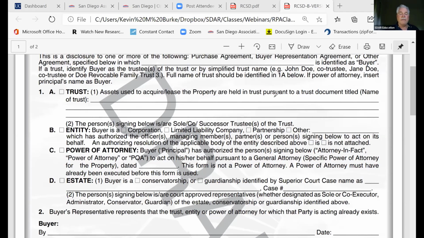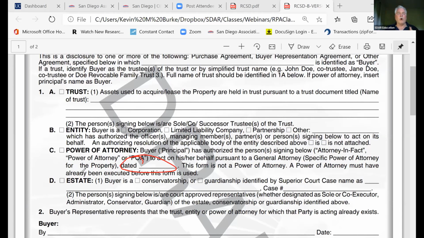Okay. And then again, here it is, dated, folks. It's going to have a date on it. And this is going to differentiate it from another power of attorney that might have happened at a different time. And power of attorney specifically, right? Because if I have a power of attorney dated today, depending on how it's written, it may nullify all power of attorneys prior to that. And remember, kind of an important point, that power of attorney dies with the person.